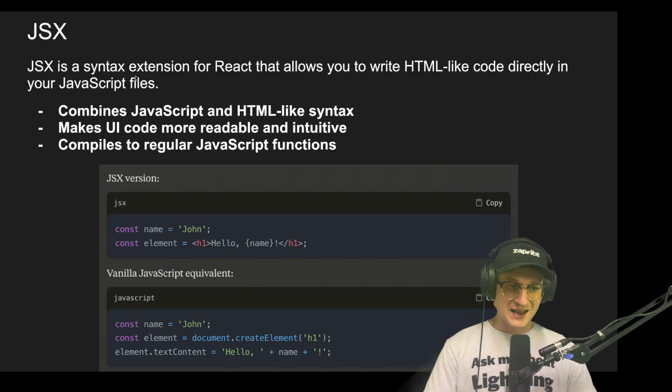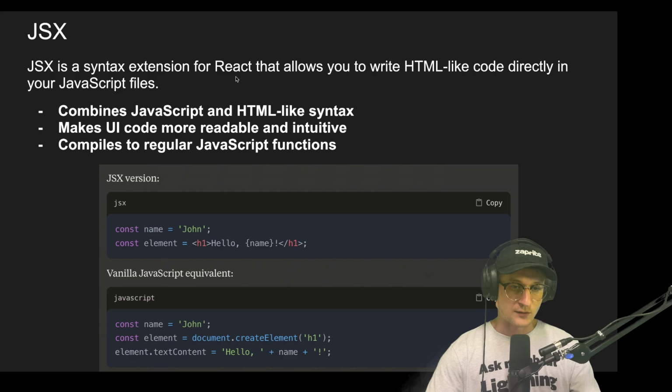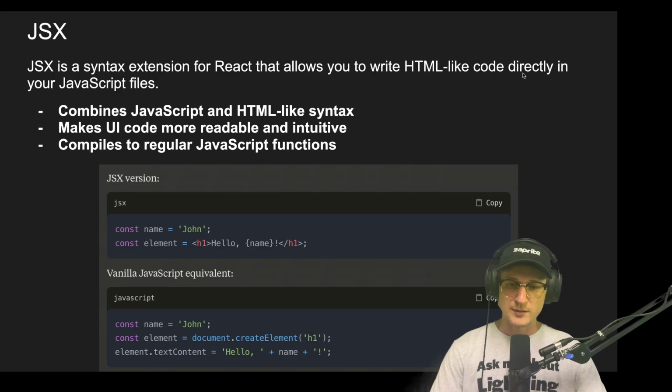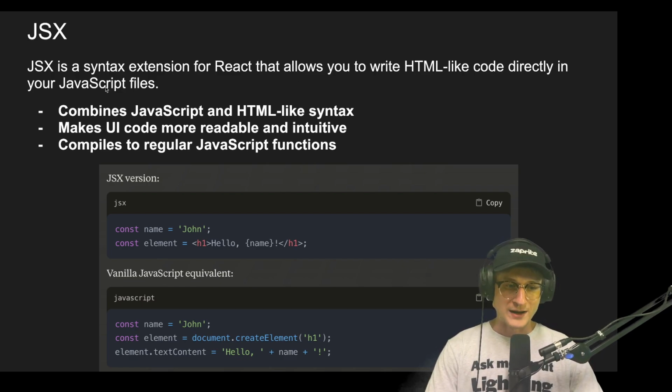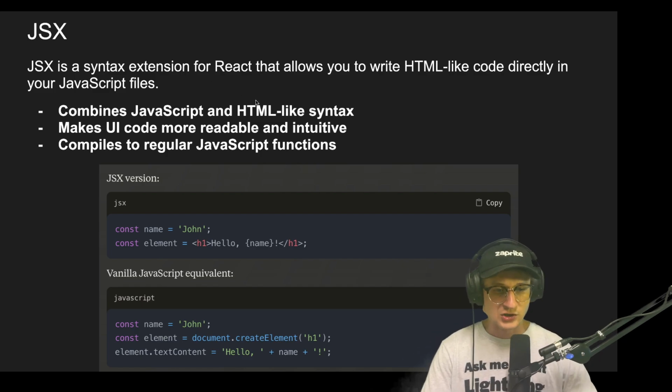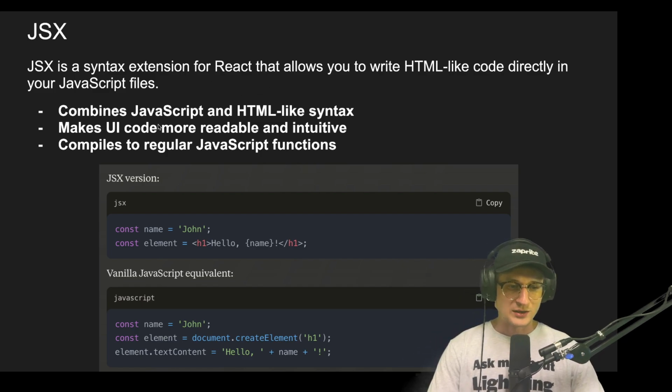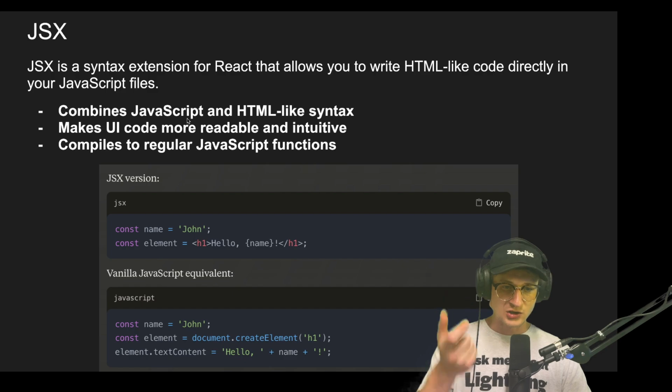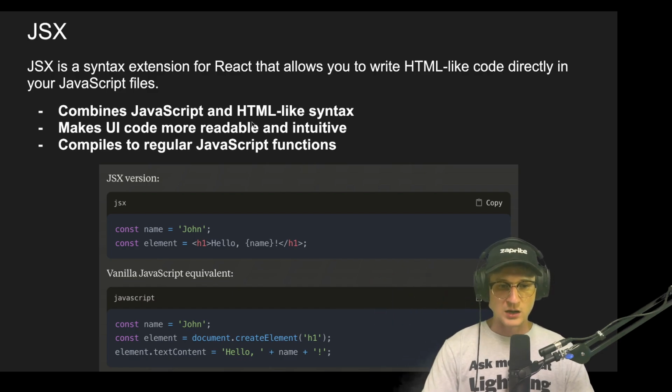So JSX is a syntax extension for React that allows you to write HTML-like code directly in your JavaScript files. So that's why we're able to actually write that HTML there inside of that function. So it essentially combines JavaScript and HTML together in a syntax where they both work together.